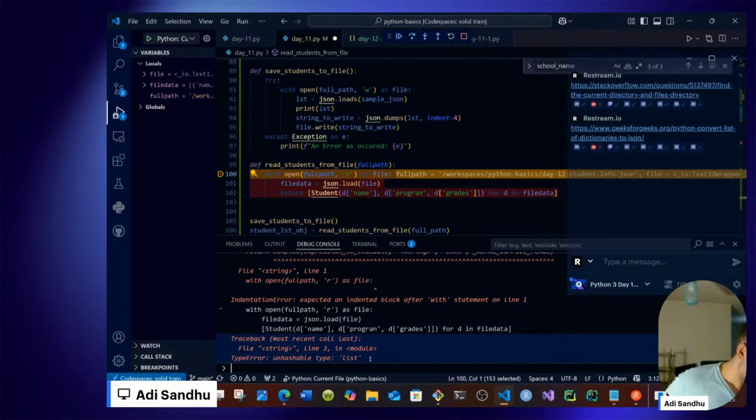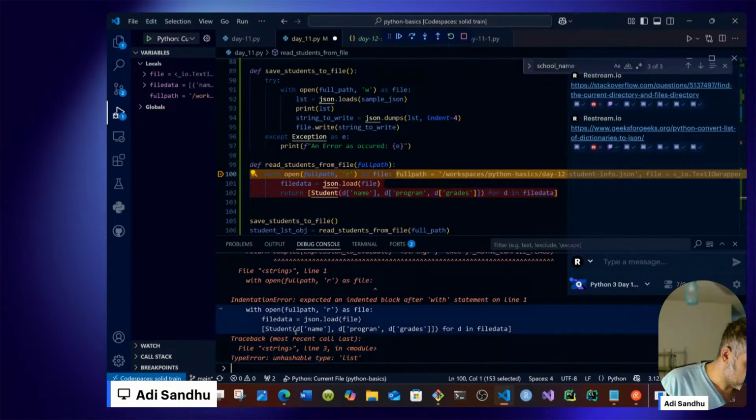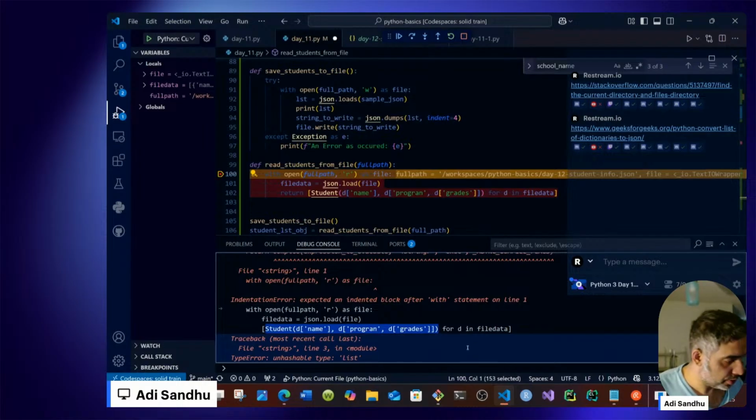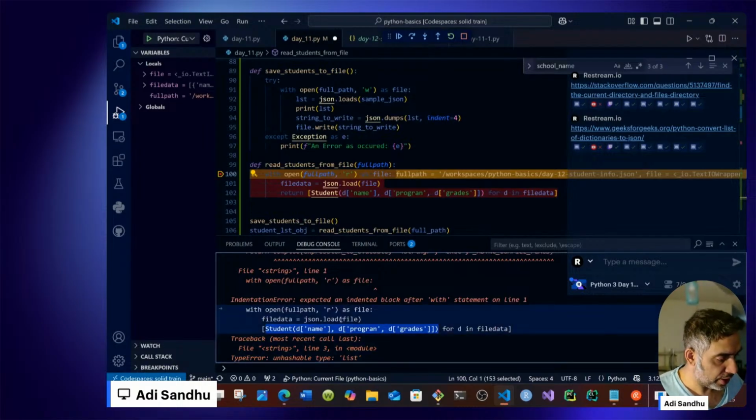That's the same error again with the list, right? So student is taken for D in file data, right?